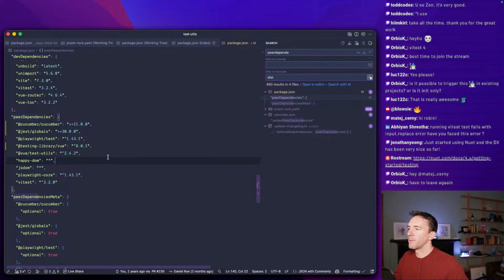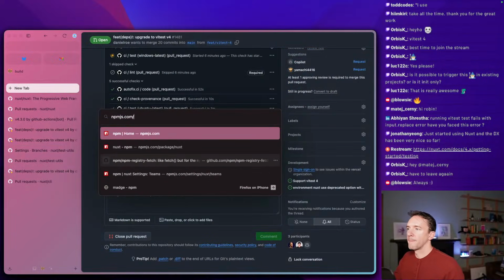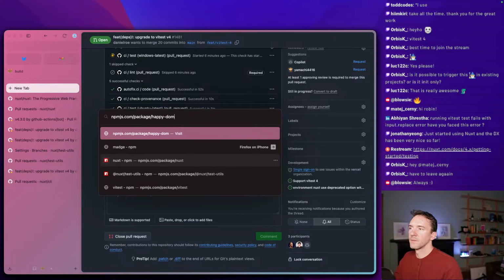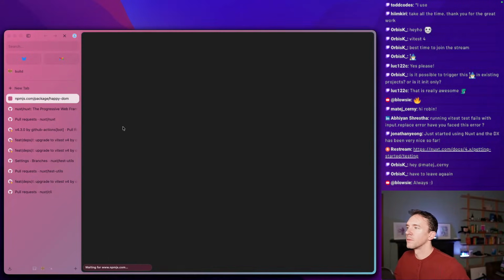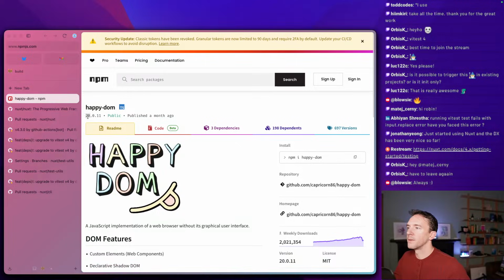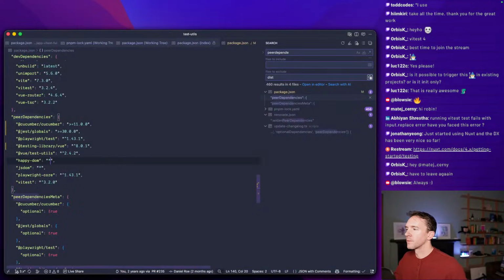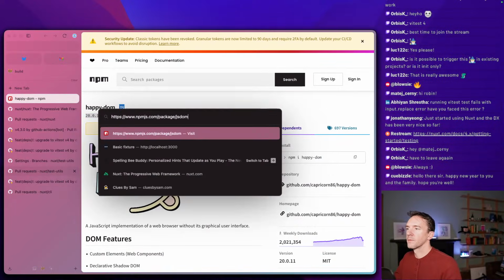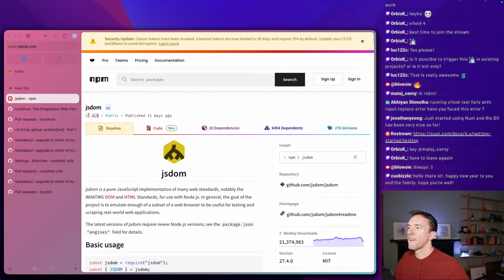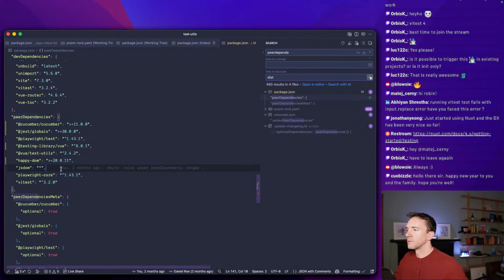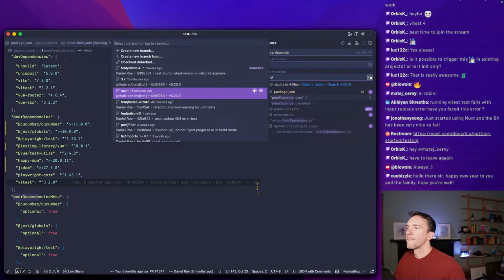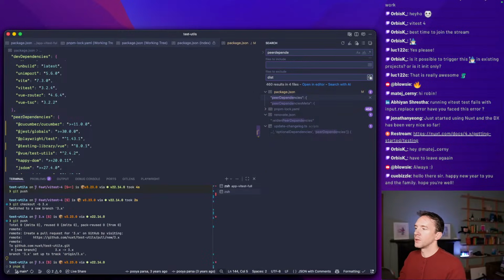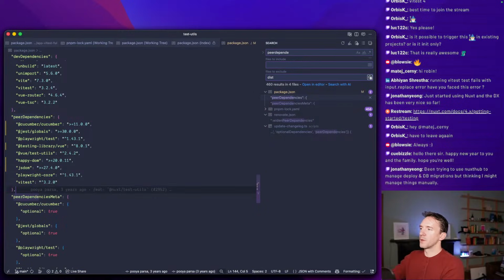What is the current version of HappyDOM? 20. JSDOM. And vtest. Okay. So we'll just bump those.